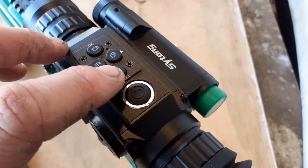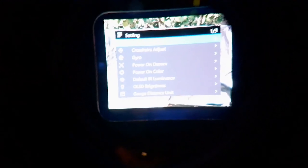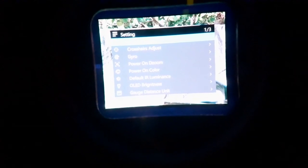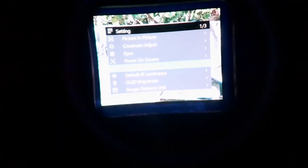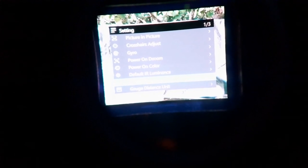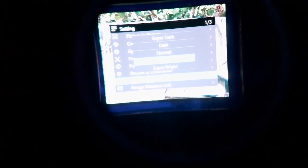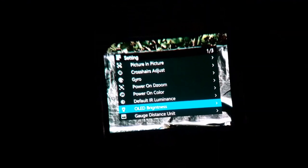What we're going to do is go onto the top of the unit. You'll see the four buttons at the top — the bottom one activates the laser and also says menu. Long hold on this one gives access to the menu. The menu comes up, and we use the IR button on the left to scroll down. We're going to go to OLED brightness. The picture-in-picture button will cycle it up one — there we go, that's better. Then just press the laser button to exit the menu.